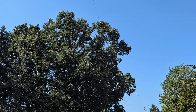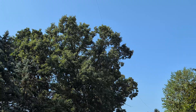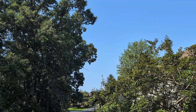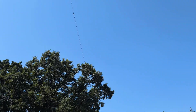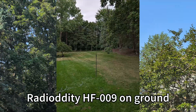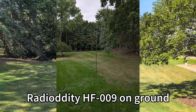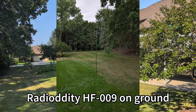Now, what am I going to be testing against? We've got this tree here in my backyard, and I've pulled up an off-center fed dipole — an inverted V — about 125 feet long, pulled up about 60 feet in the center. You can see the coax coming down, the long end going into a tree behind me, and the short end going out to a tree by the road. So it's an off-center fed up about 60 feet, slightly inverted, and it operates extremely well. This is a tough test against the vertical.